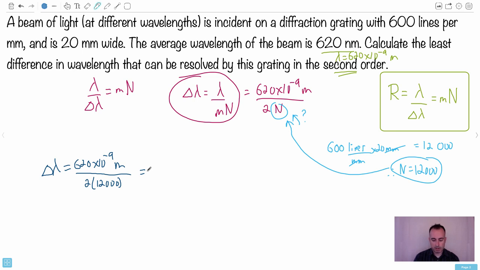So let's see here. 620 times 10 to the minus 9, divide that by 24,000, and what do we get? Oops, I need to make sure I put brackets or else I'm going to mess it all up. There we go. I end up with an answer of, oh it's really small isn't it, 2.58 times 10 to the minus 11 meters. This is a very, very small number, isn't it?